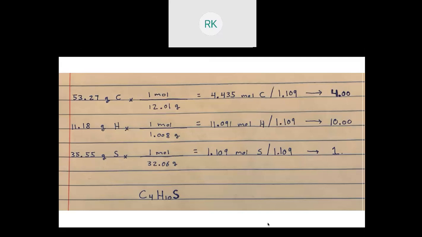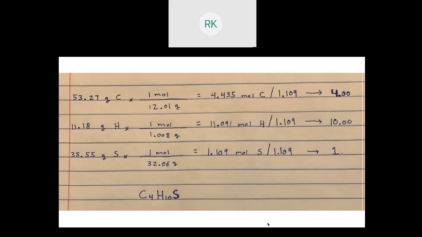So when we do this division, we will find that carbon comes out to 4.00, hydrogen comes out to 10.00, and sulfur, we divided it by itself, and so it should always come out when it's the lowest number to 1. And so this is telling us that in our empirical formula, those numbers that we get at the very end are our ratios. So for carbon, we have 4 carbons, 10 hydrogens, and a single sulfur, which means our empirical formula is C4H10S. Okay? Any questions on this?